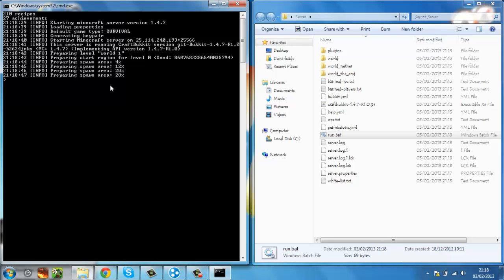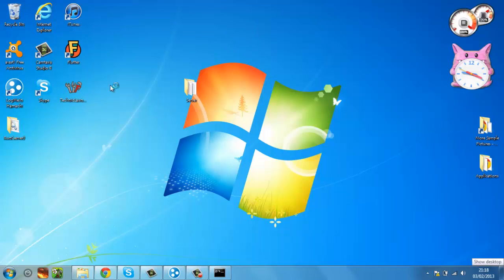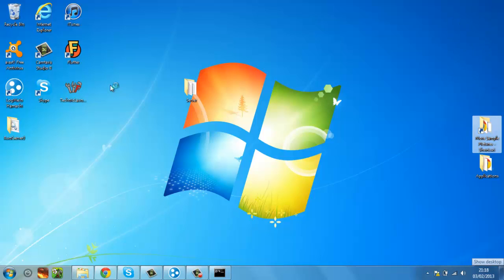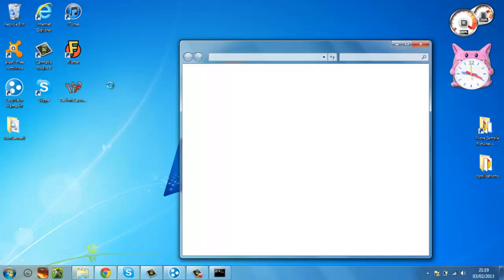So whilst that's going, I'll just minimize everything. Okay, and I will open up my Minecraft so I can show you the server working.